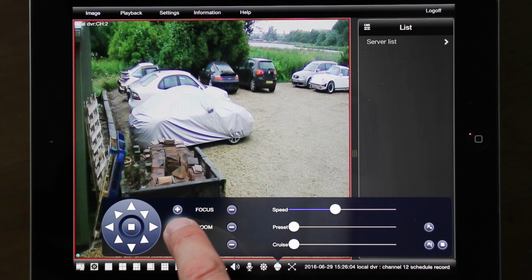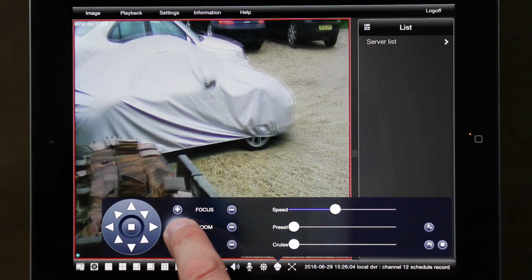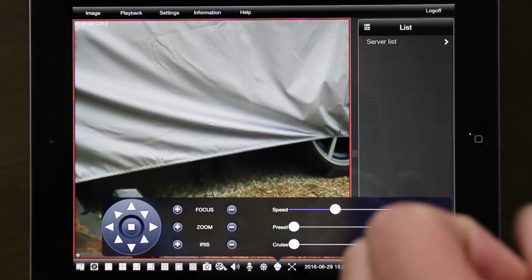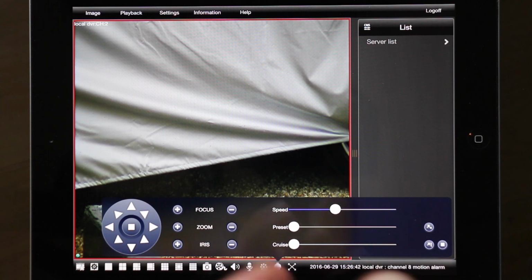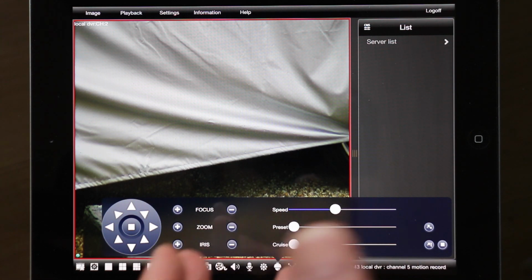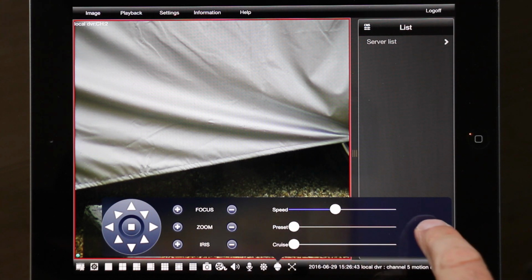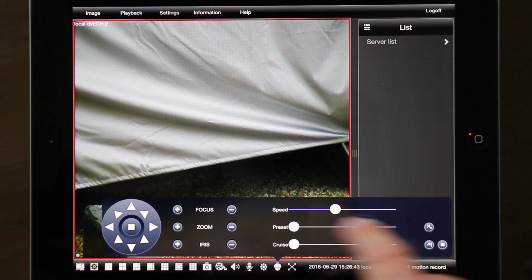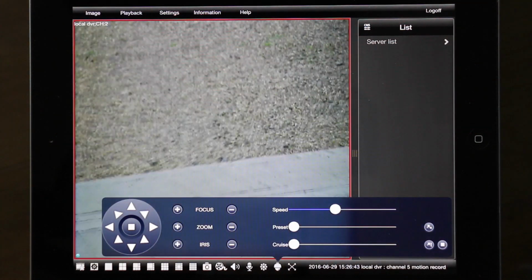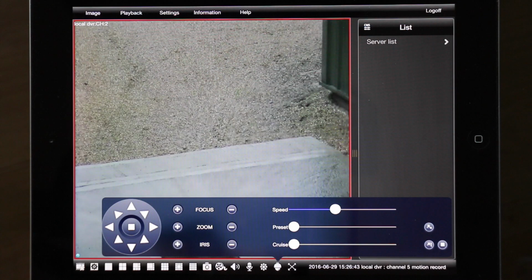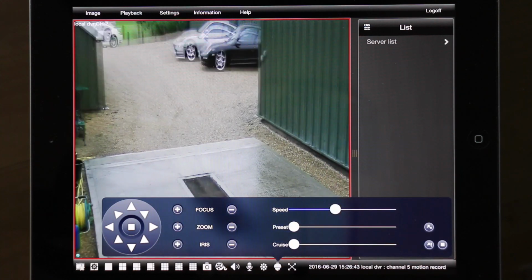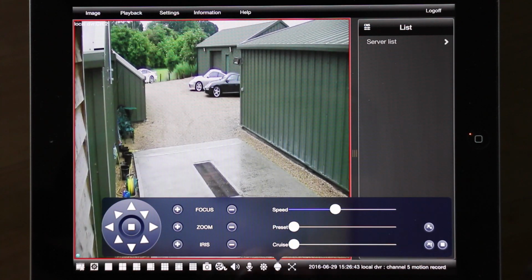One of the things that you can find when you're controlling PTZ cameras remotely is you get a thing called latency, which means there's a delay between you inputting a movement input control and the camera actually moving. And that's where the preset points become much easier, because you know exactly where you've already put them on. But you can manually control the PTZ camera as well.